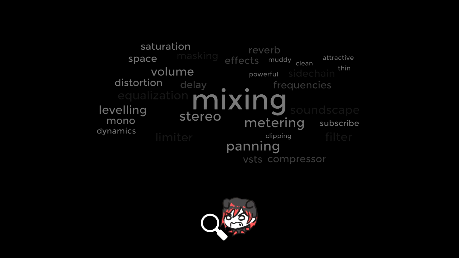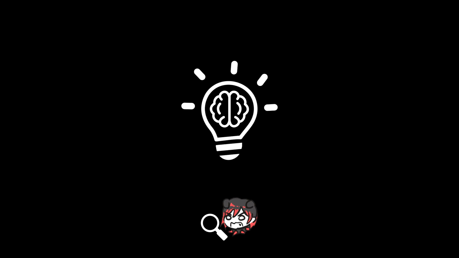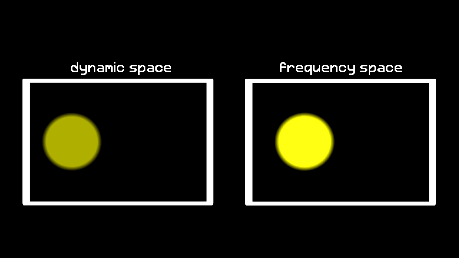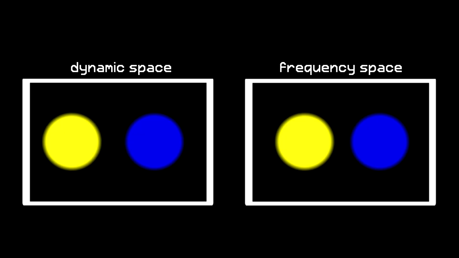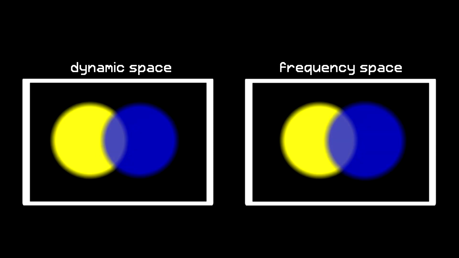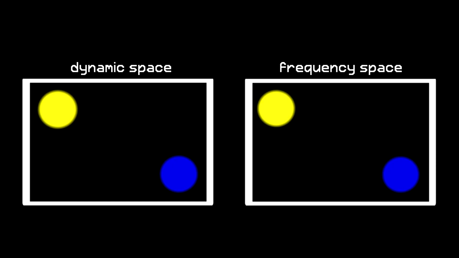Let's face it, there's an unlimited amount of ways to mix, and there's no right or wrong way to do so. But I have theorized a concept that helps me to do mixdowns, and I think it may help you too. In mixdowns, there are two sonic spaces you need to keep in mind: the dynamic space and the frequency space. Each element in the mix must occupy their own area in those two spaces. If two or more elements overlap within those spaces, the mix will tend to sound muddy and unclear. However, if the elements don't occupy enough space, then the mix will tend to sound thin and weak.